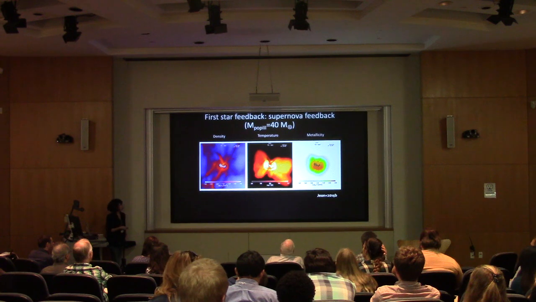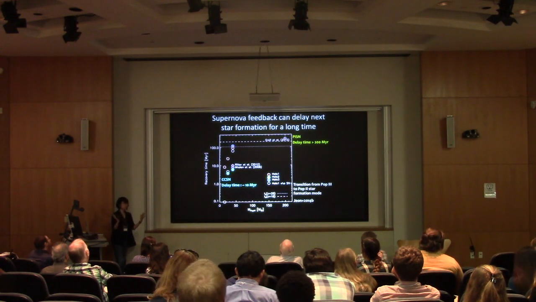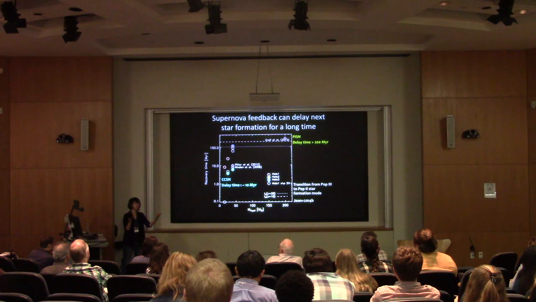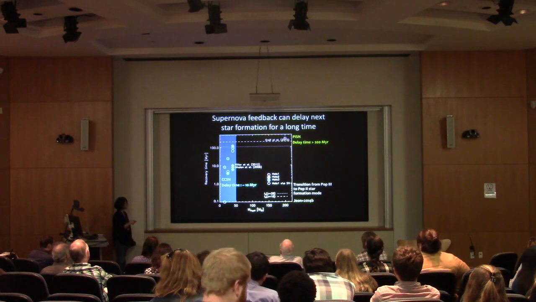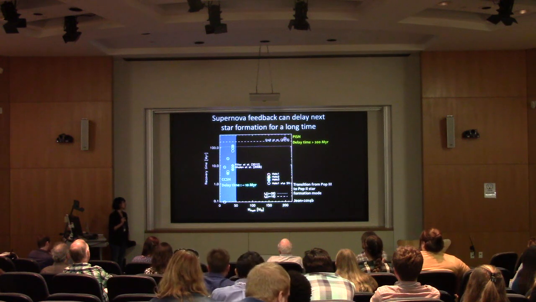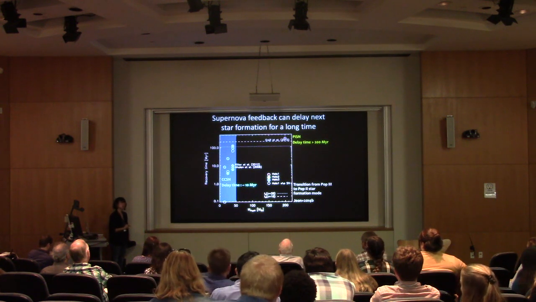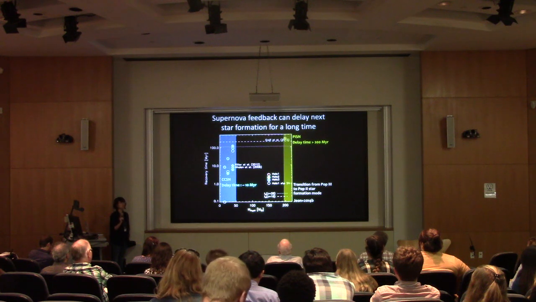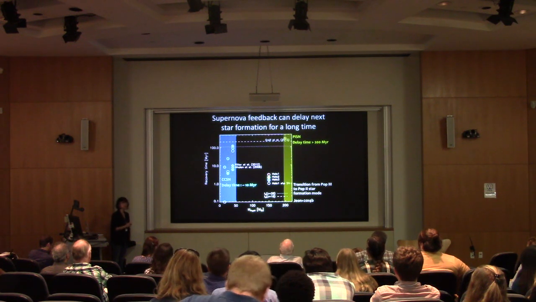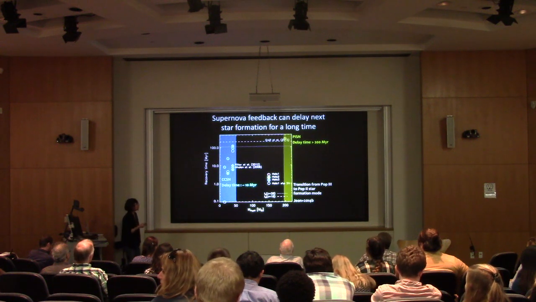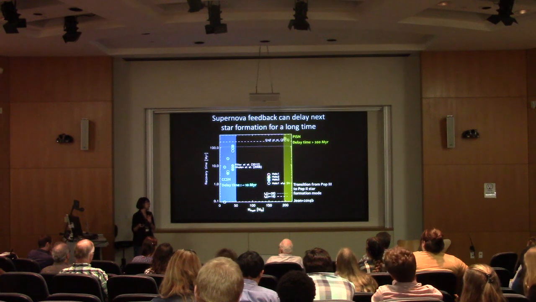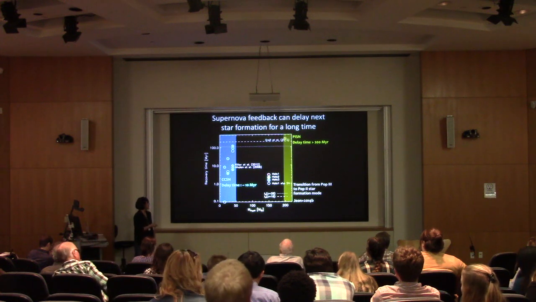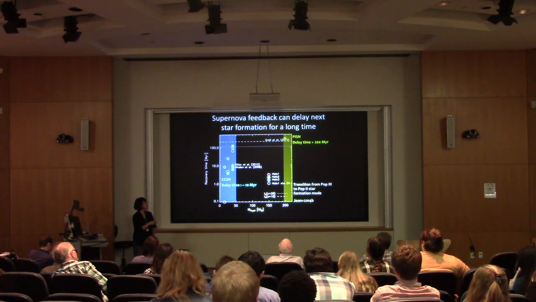One thing I really want to understand is how destructive a single supernova can be. You can calculate a delay time between the end of the first stars and the next generation of star formation. For instance, here it says it would take a couple of tens of millions of years for a single core collapse supernova, but that is shorter compared to the delay time for a single pair instability supernova, which can be more than 200 million years, comparable to the Hubble time. So depending on the mass of the Population 3 stars, the transition to the second generation of stars, the so-called Population 2 stars, can be on the order of 10 million years, or it could be longer than the Hubble time.